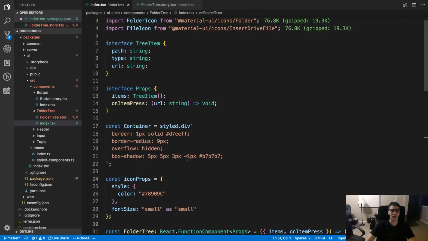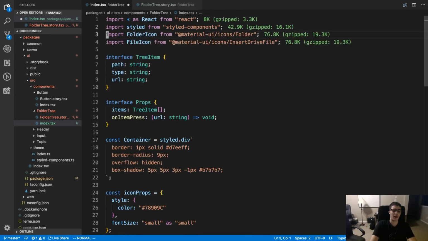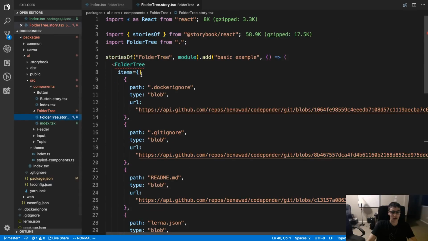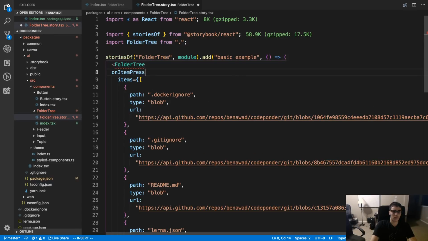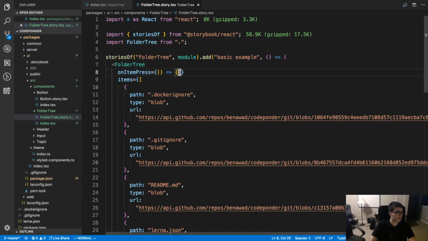And maybe the URL doesn't matter and we should just pass in the path. I think we actually just care about the path and not the URL. We may change this part. And we don't do anything.